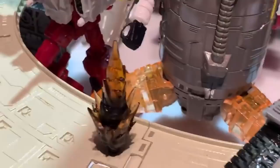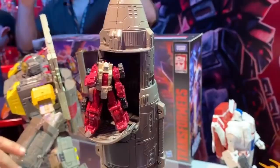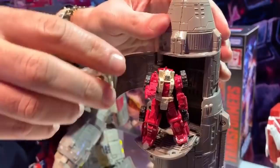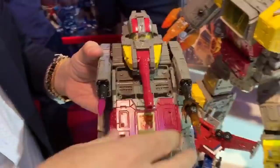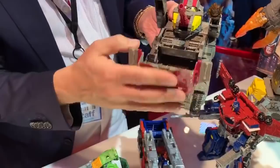Notably, the rocket is actually formed by his arms — it stretches through the entire Titan. Up at the top there's a little door that allows you to put a micro master inside so they can look out the window. There are also lots of little hiding places all over. When you hinge these up and flip this open, there's a spot for a micro master to hide inside — kind of like Thunderbirds.